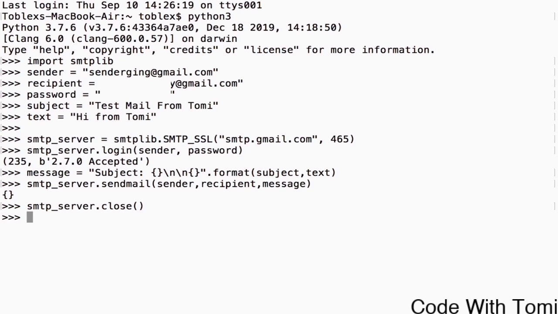Now this is the code to send an automated email with Python. Now you can use this in your project. Let's say your Django project, your Flask project. Let's say you are based on GUI, Tkinter, PyQt5, anything you are doing. You can use this to send a mail to anyone, provided that you have the sender email and then you have the password. With Python you can do it.